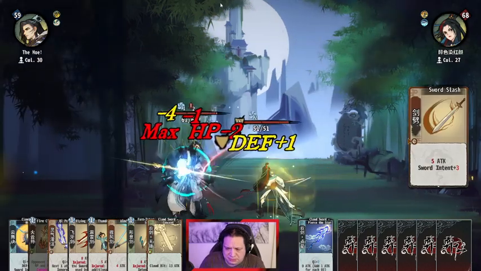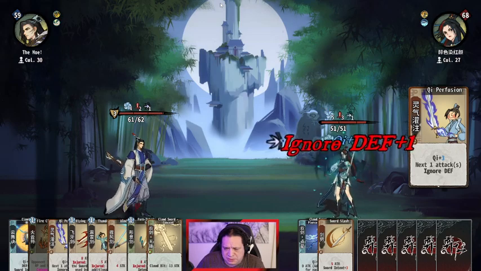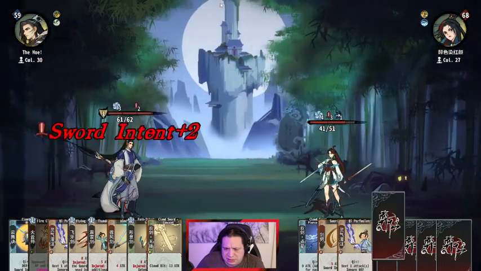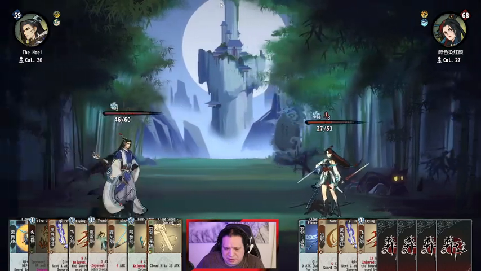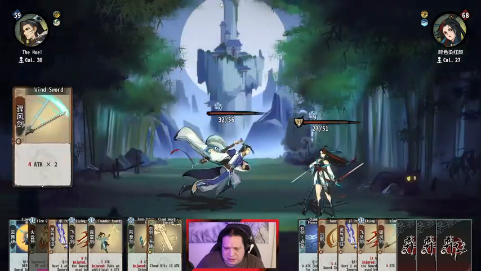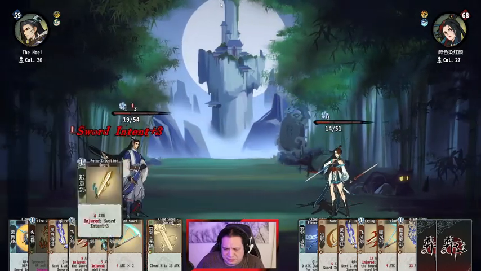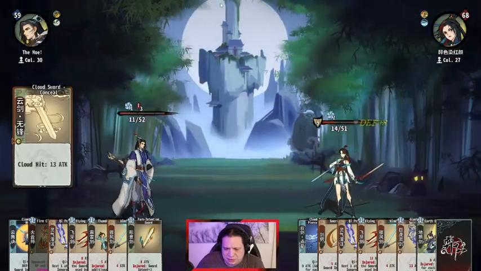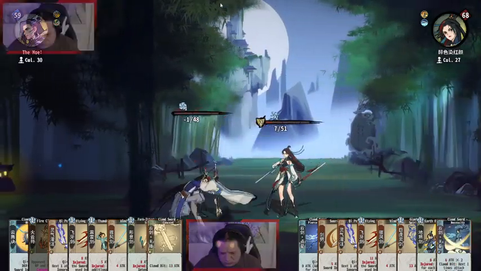I love that. There's a little bit of defense on our end, but it didn't get used. We still have 2 intent. Gave him a little bit extra damage there. A little kiss goodbye. There's a little bit of intent on that sword for quite a bit. Not enough.